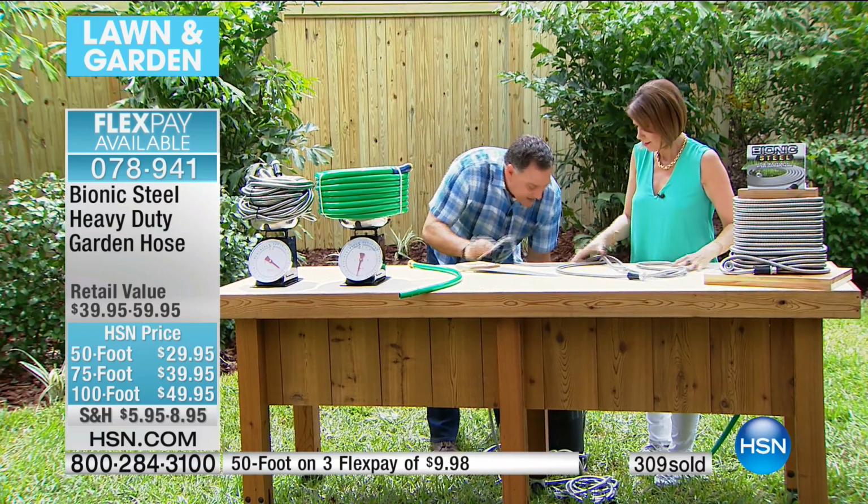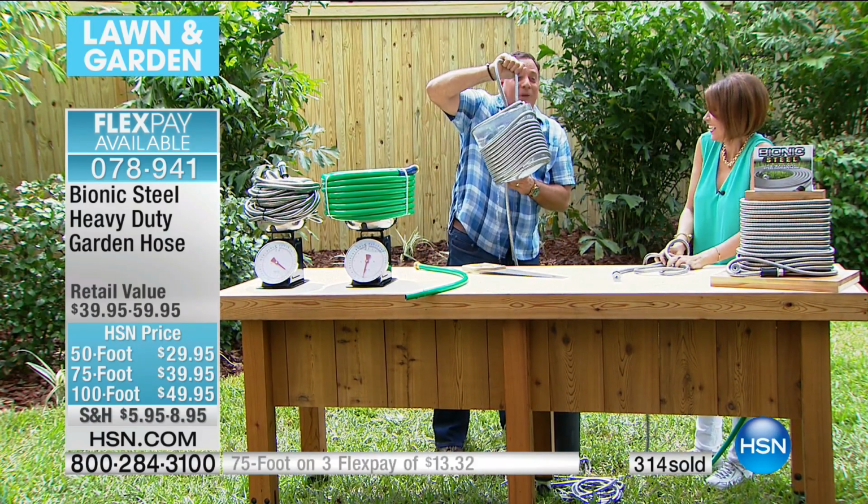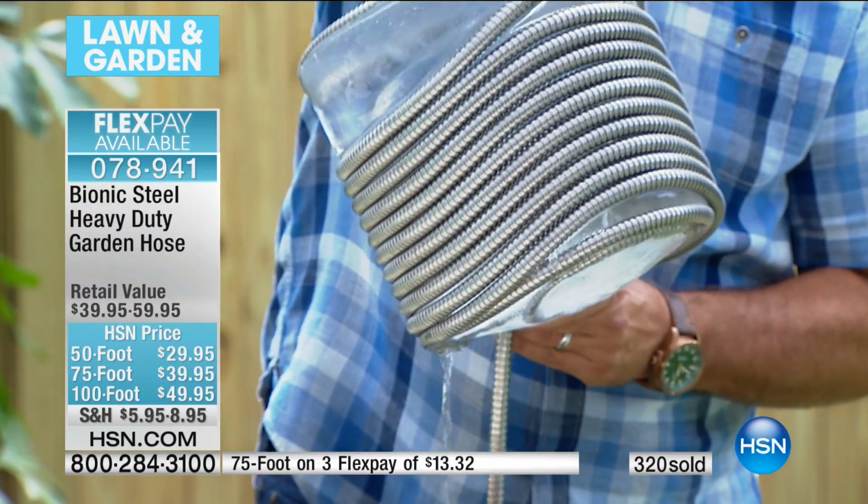Now, you're talking about heat, though. Let's talk about cold for a second. Whoa. If you live up north and you're one of those people, this is a block of ice. Quick, get the shot. It's a block of ice. It weighs about 45 pounds.